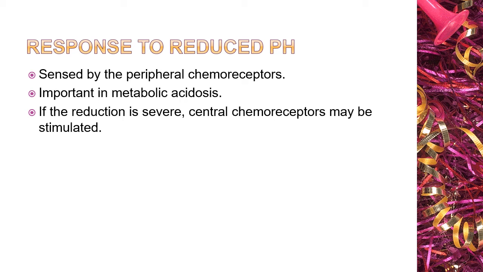But the hydrogen ion, or we call it a proton, will stay inside the red blood cells and attach to the hemoglobin and be carried by the hemoglobin. So why is it so? It is because if the proton is released and moves out from the red blood cells, it will greatly affect the pH level.